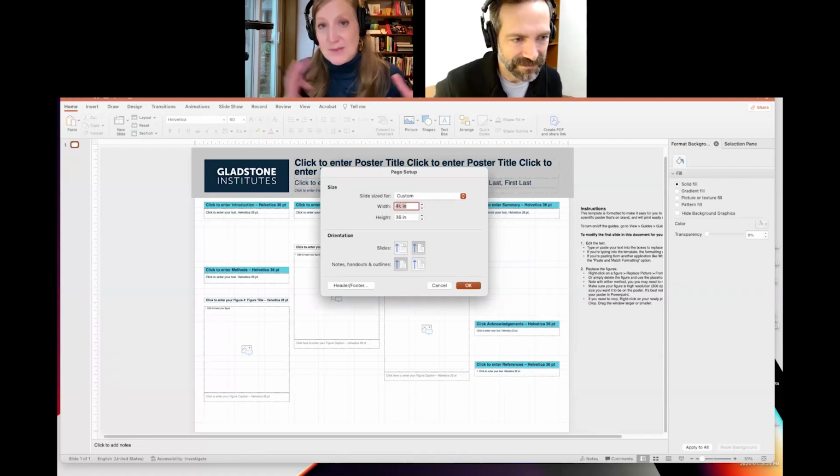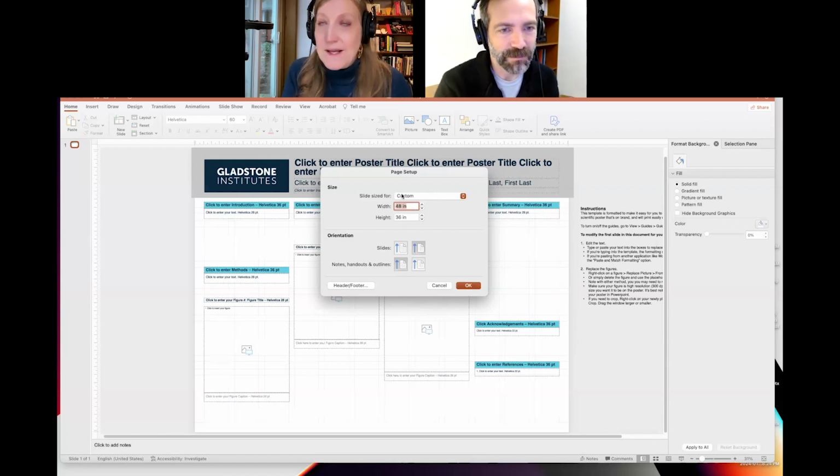If you want to make a PowerPoint into a poster, it's a lot larger. I just wanted to point out that you can only go up to 56 inches in either direction in PowerPoint. And so sometimes your posters are 72. So that is one of the first limitations of PowerPoint, that you cannot get as big as you can in an Illustrator file.